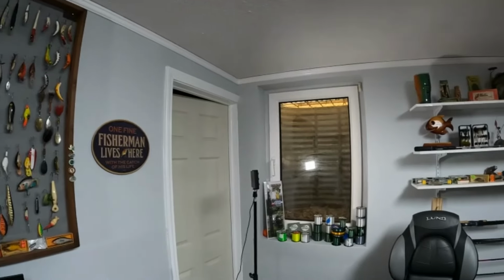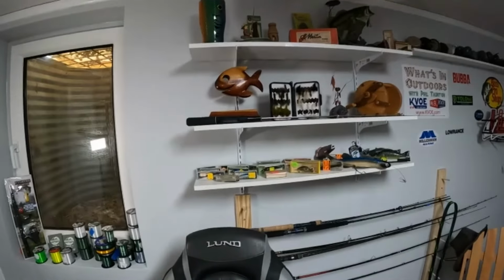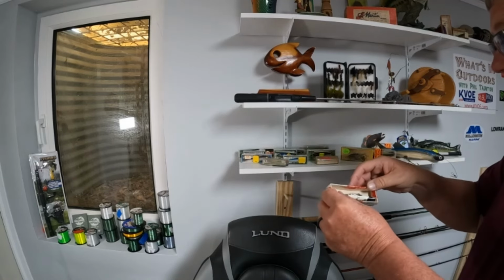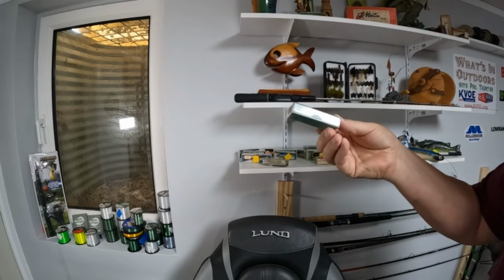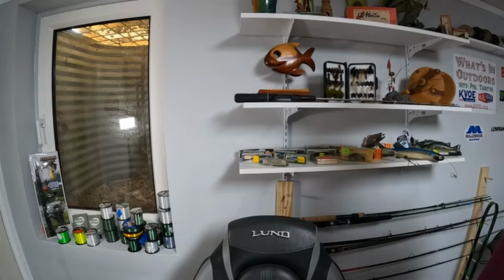And then I've got more over here on my shelf, over here, and these are more of the box lures, some stuff that I've collected over the time. But it's just some unique things that people come up with. $1.39, $1.79. There's the old Rapala in the box. Old school stuff. So it's just a fun little way of collecting and having things that you can use in your arsenal to work with.